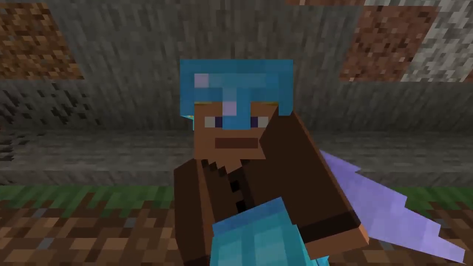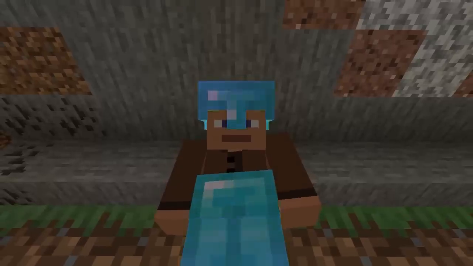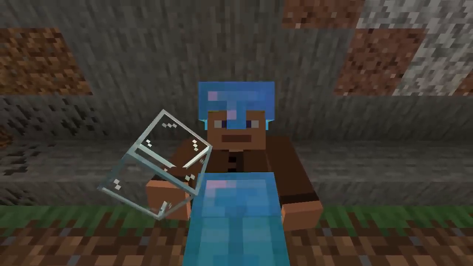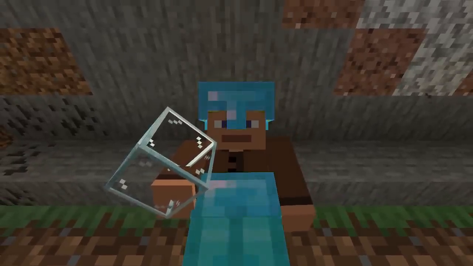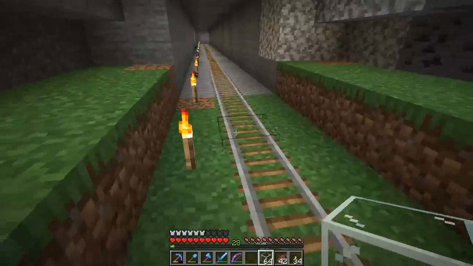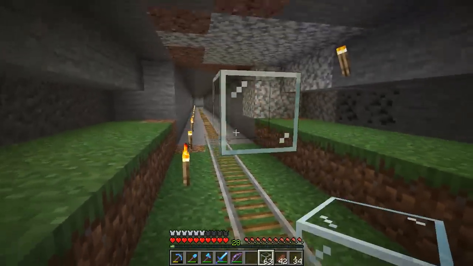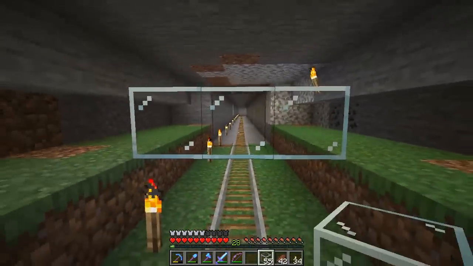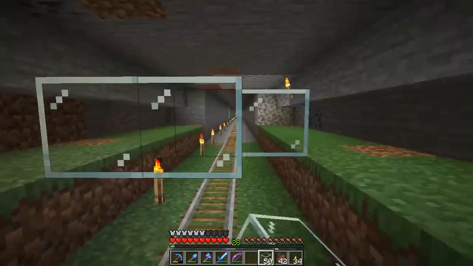No, we don't take nonsense from stupid water buckets. We tame the water buckets. We are the water bucket kings. We do it via the power of glass. Glass has always been the nemesis of water, and today is no different. Because if we simply put glass over all of this like that, you might think, well, there's glass in your face now, which is technically true.